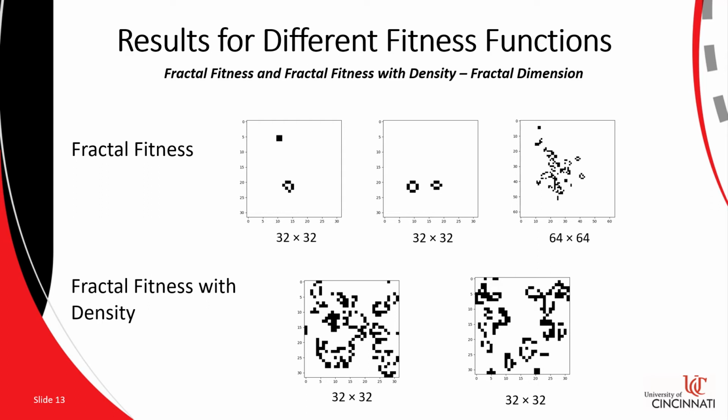In the upper row, you can see the results that we got for two different board sizes, and the two pictures that we have on the left-hand side, they have features that are stable for the game of life rules, and these features were present in the current form throughout the entire 40 to 60 time steps interval. And this was a little disappointing. We were hoping to see something a little bit more interesting, even on the smaller board. You can see the larger board produced more sophisticated outcome right away. But for the smaller board, for all the runs and all different combinations of parameters that we tried for the genetic algorithm, it was all coming out like this.